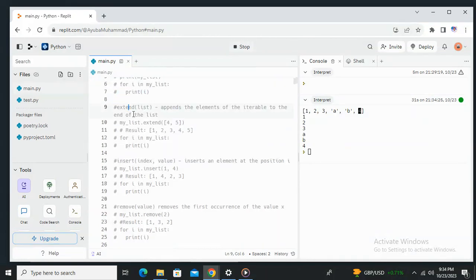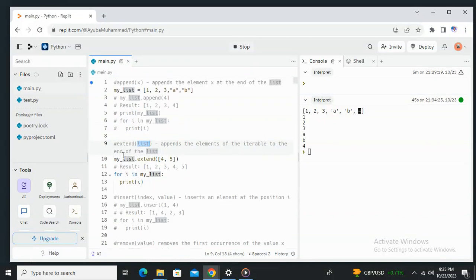So what is extend? This is the extend method. I'm going to highlight this so that we can test run that as well. Okay, so the extend method takes a list inside. You have to pass a list, something like this. You pass it to the method. It is going to add that list at the back of the list. So it appends the elements of an iterable, another list, to the end of the list. That is all in simple English.